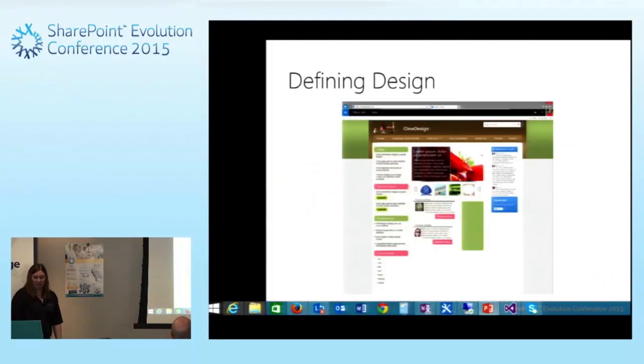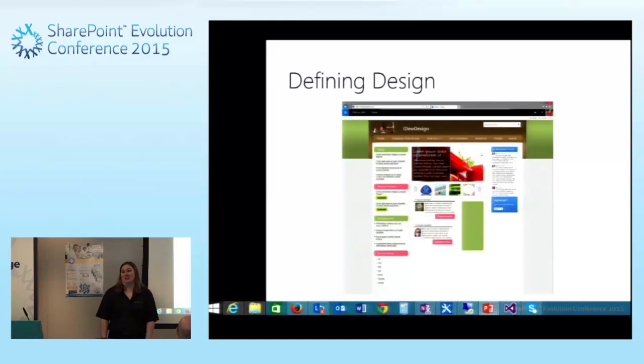So next is actually defining the design, right? So we get through all of that other stuff, now we can get to the pretty colors and pictures, right? So at this point, we give them what I call a high fidelity mock-up, which is we've gone through our wireframes, they've agreed on layout, they've talked about content. Now I know what to do. I go into Photoshop and I start creating things, right?